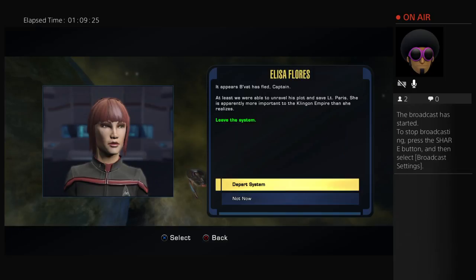It appears Bavat has fled, Captain. At least we're able to unravel his plot to save Lieutenant Paris. She is apparently more important to the Klingon Empire than she realizes. And the question is, it's time for me to leave the system.